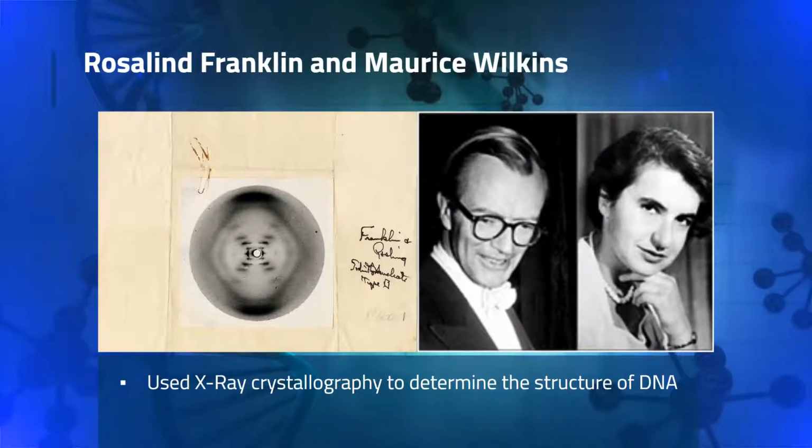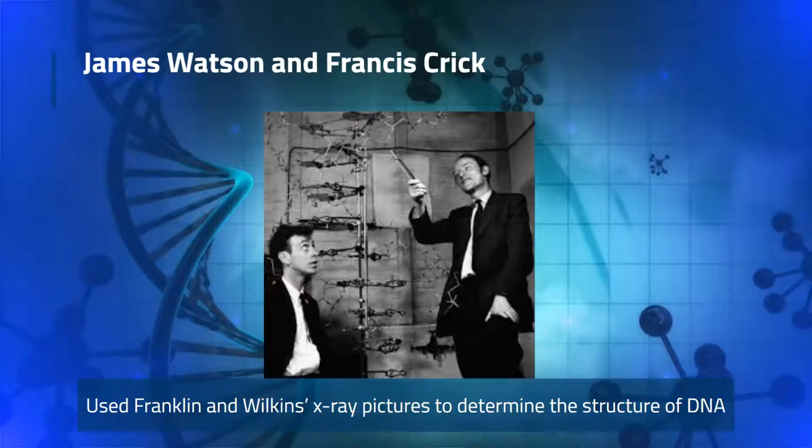The next group of scientists is Rosalind Franklin and Maurice Wilkins. So Franklin and Wilkins, they were the first ones to truly discover the structure of DNA. They didn't build the 3D structure, but they did take a picture of DNA using technology called X-ray crystallography. X-ray crystallography is a super fancy technology that takes fancy pictures of super molecular, in-depth things that we really don't need to go into right now. Basically, they took a picture of DNA, and that's what you need to know. Be able to recognize that X-ray crystallography is the technology that Franklin and Wilkins used to take a picture of DNA.